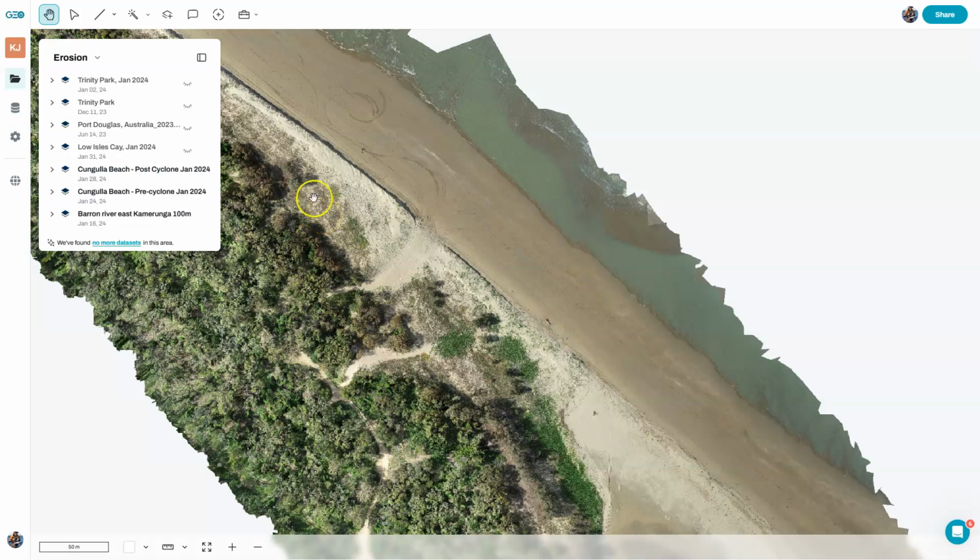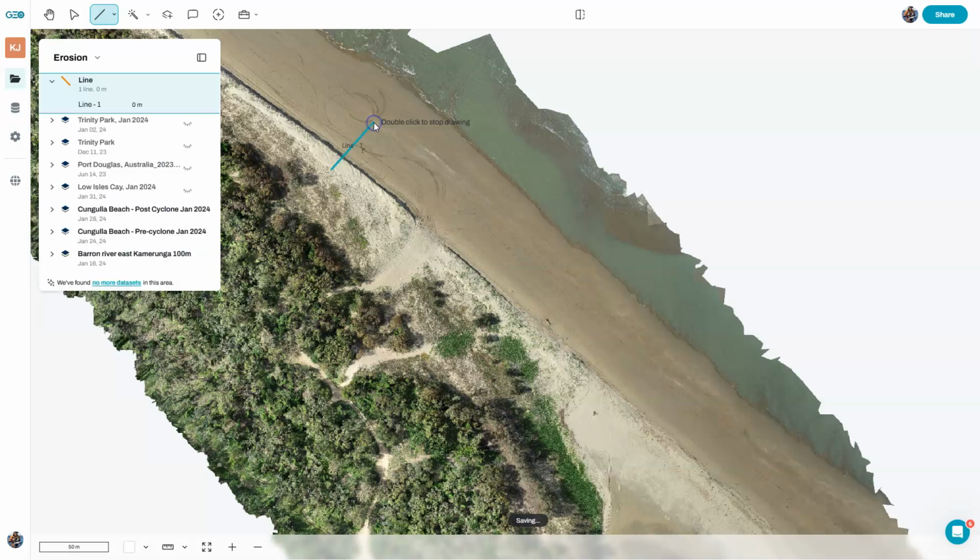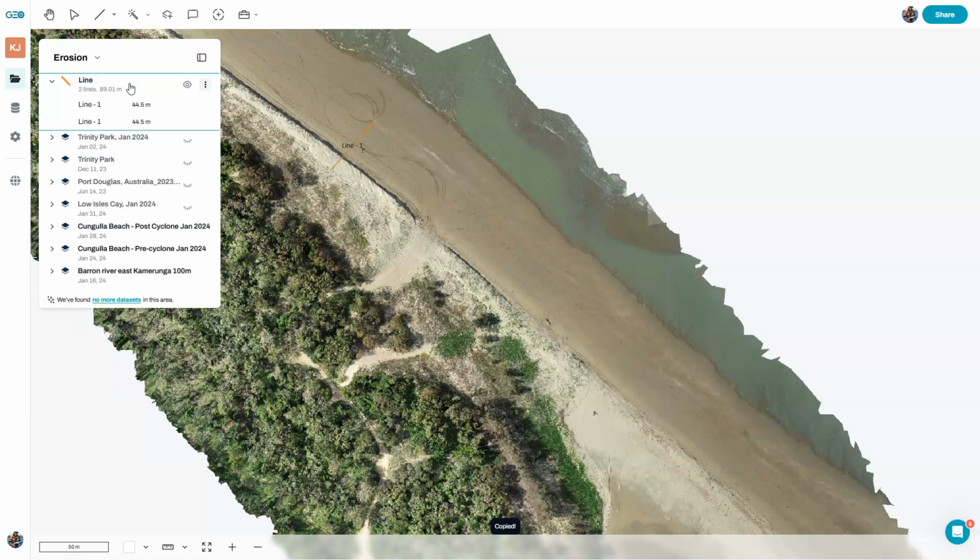So what I'm going to do first of all is to draw a couple of lines. I'm going to use the line tool and come across here and draw a profile across this part of the beach. Now for consistency, to make sure that I have lines that are of the same length and the same direction, I'm going to use Control-C on my keyboard and then Control-V to paste that line. So the top line I'm going to call north, and let's call the bottom line here south.